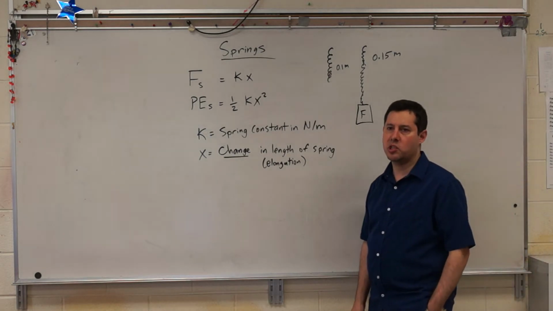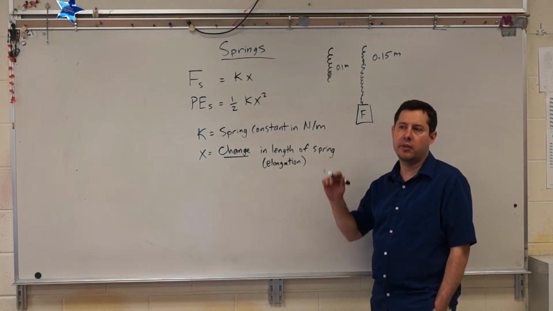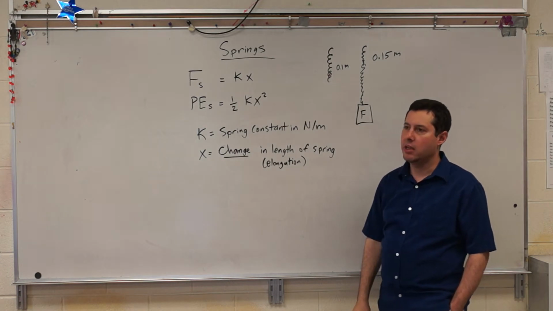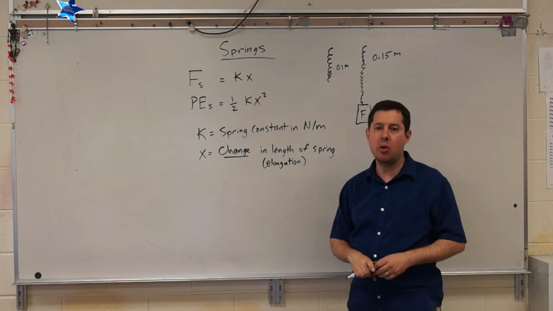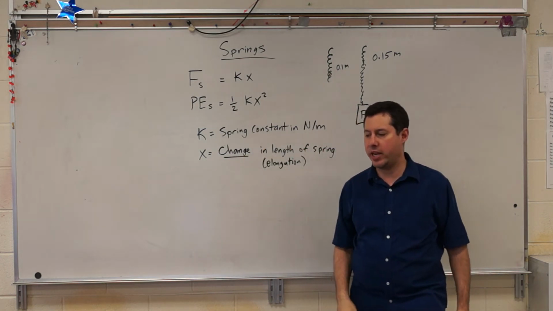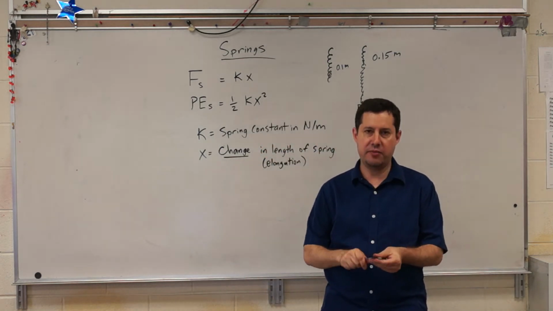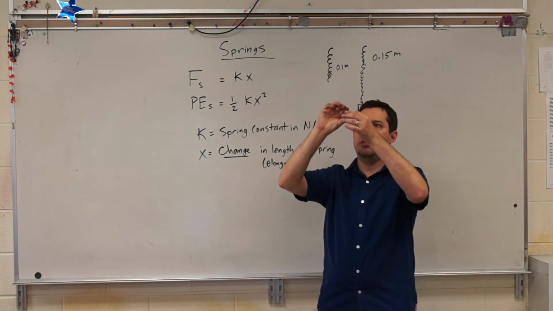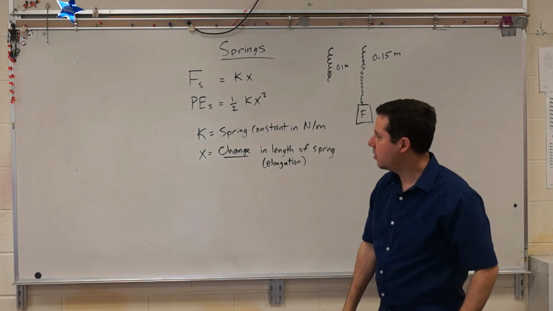I want to talk about springs, and I'm just going to start with a couple of equations that you're going to see. So you all know what a spring is. A spring can be stretched out. Some kinds of springs you can compress depending on the kind of spring it is. So if you look at the spring inside a pen, for example, that's one that's able to compress a little bit. You can stretch it. So you can either elongate it by pulling it out or push it together by compressing it.